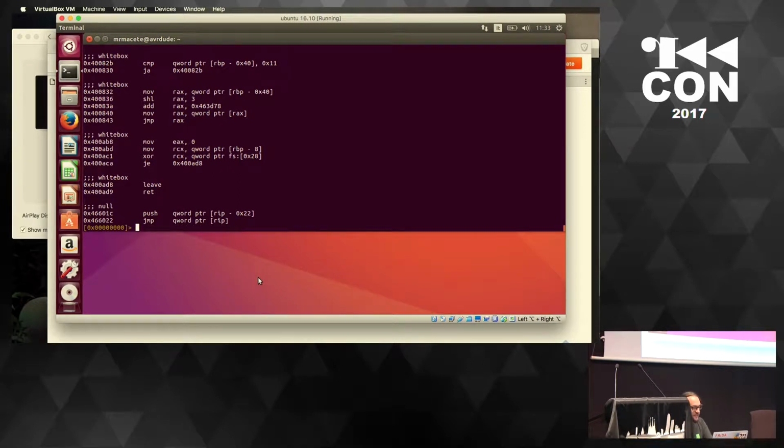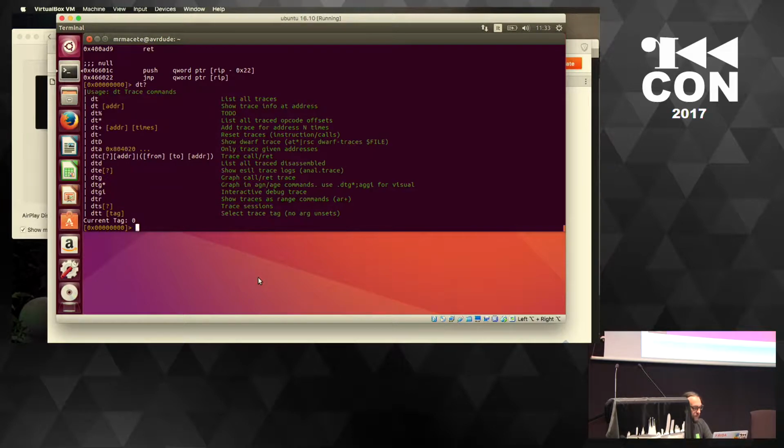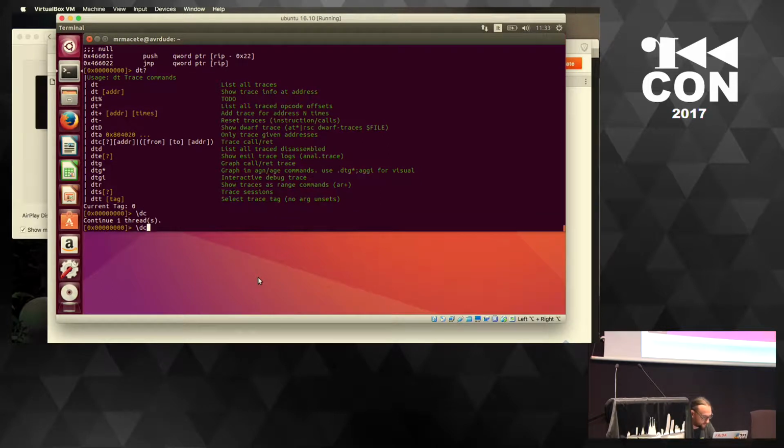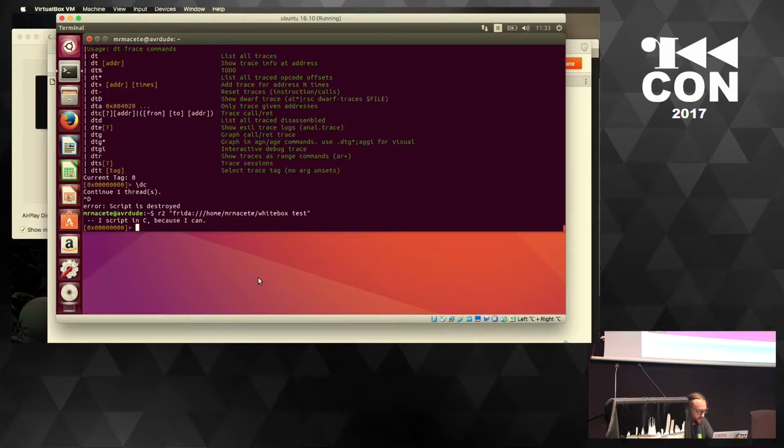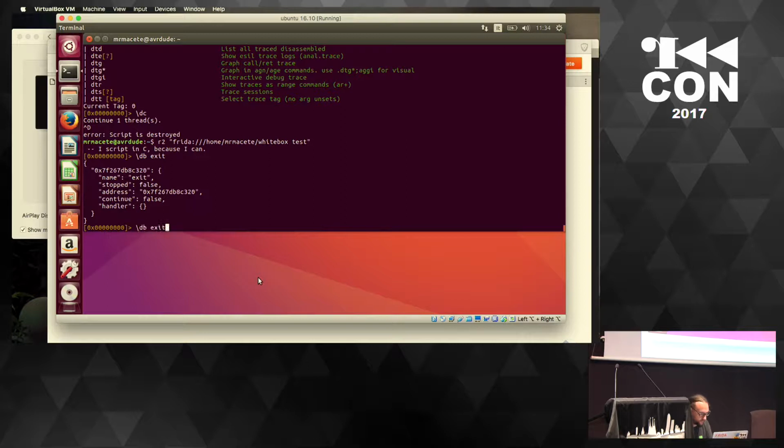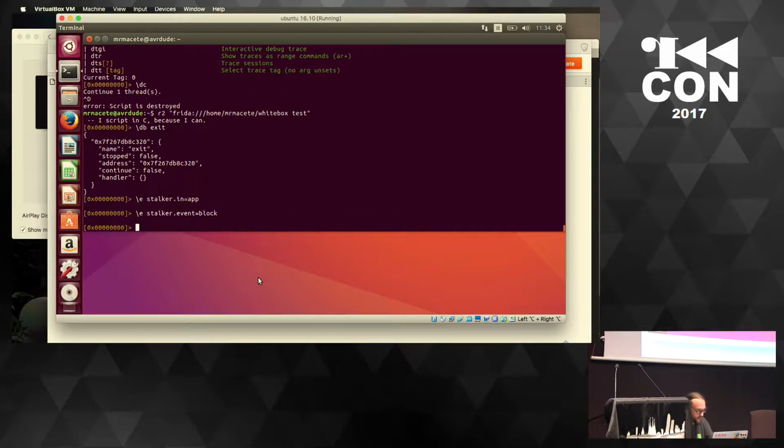The other thing you can do, instead of just dumping all the assembly, is put that information in the existing trace in the trace SDB of Radar, and then get the results with the DT commands. You can try it. In this way, it will generate the radar commands, and with the dot at the beginning we're executing those commands, and the result is that we are taking that into the trace SDB.